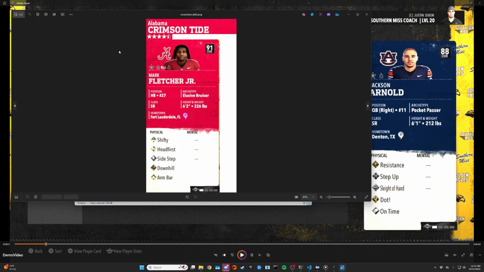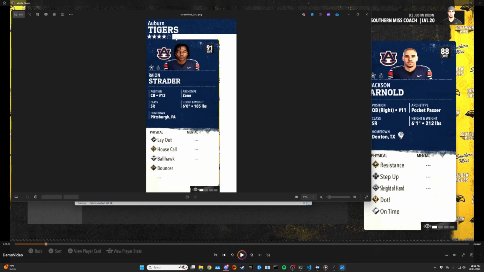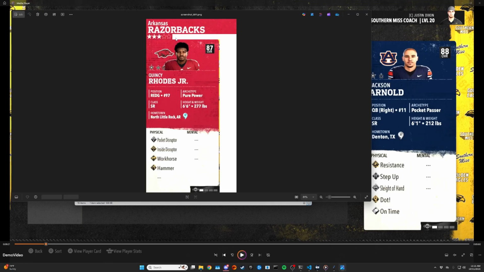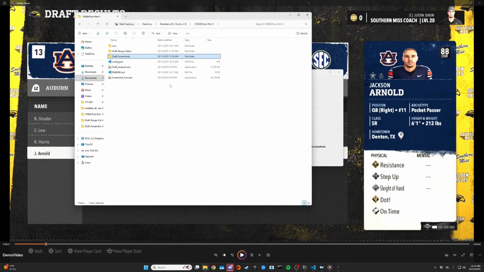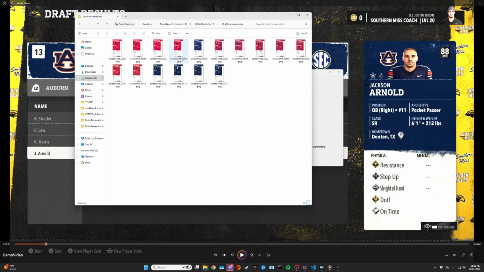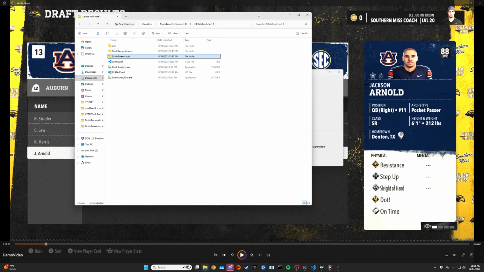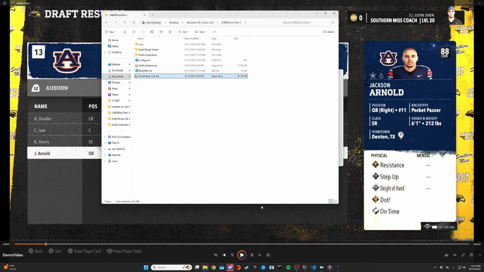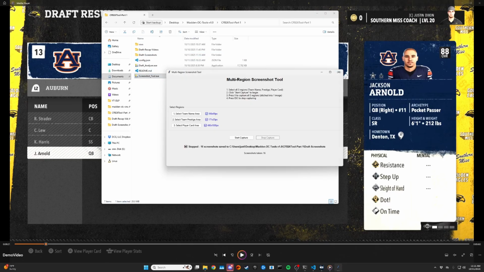Here they are here. So as you can see, this is what we did earlier, just crop these areas, which just makes it easier on the AI to see what's what. So here's all the players we screenshotted. We'll scroll through them. So we have all of our players screenshotted. So again, ideally you'll have 224 screenshots in here. So we're done with the screenshot tool at that point. So we can go ahead and exit out.